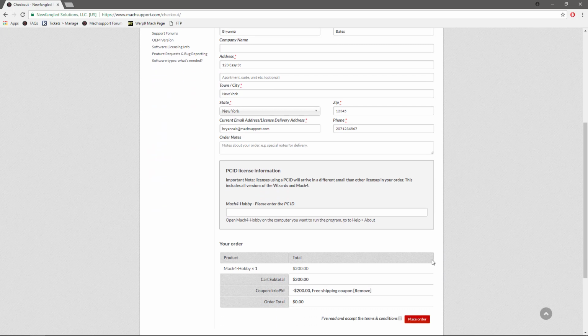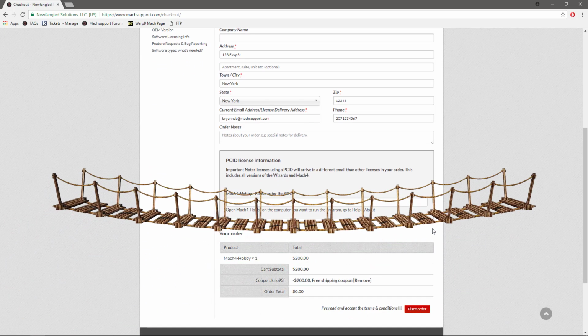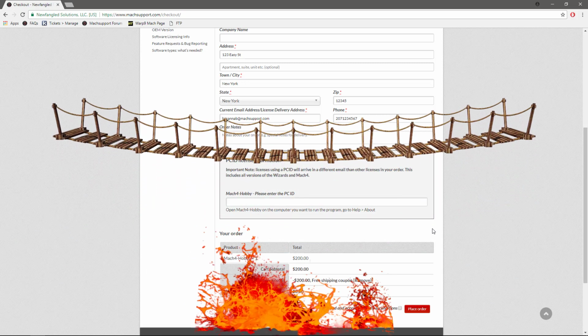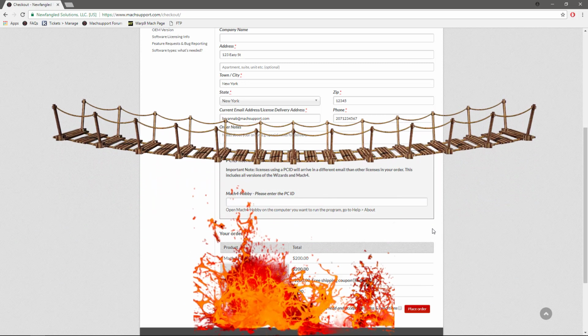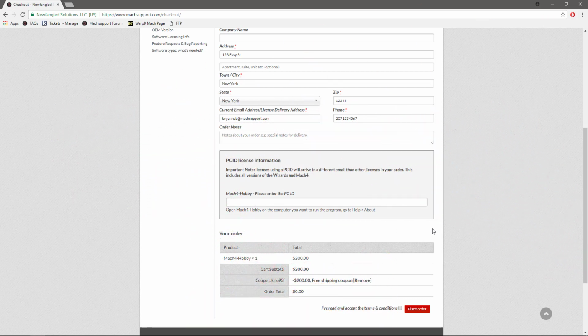Now this next step is very, very important. Listen closely, adventurers. Imagine you're on a rope bridge high above a field of boiling, bubbling lava. If you follow my advice, you'll reach the safety of the sharp, rocky outcropping ahead of you. If you run ahead like I know you want to, you will die painfully and needlessly. We're going to input our PC ID.